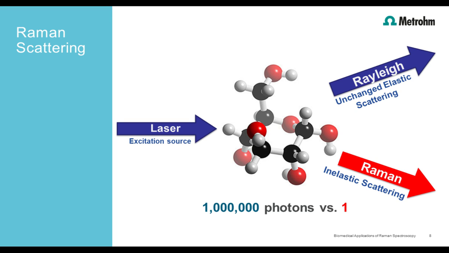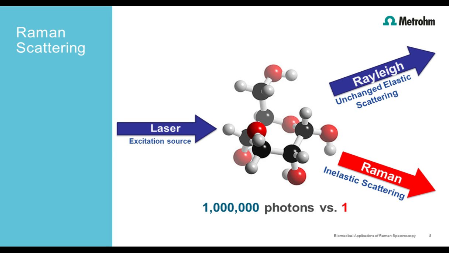So this is just a drawing of the Raman effect. We have our incident energy that comes in and excites the bonds from our molecule. And we see our two types of energy that's scattered here. We see our elastic scattering, which is our unchanged scattering, also called Rayleigh scattering. This is at the same energy as our excitation source. And then we also have our Raman scattering that occurs. That's our inelastic scattering, which is scattering happening at a different energy than the energy of our excitation source.